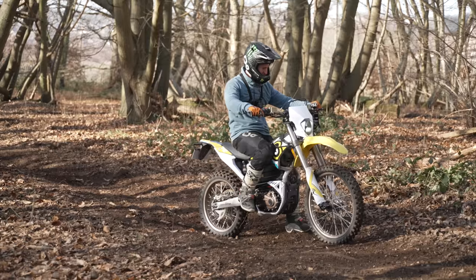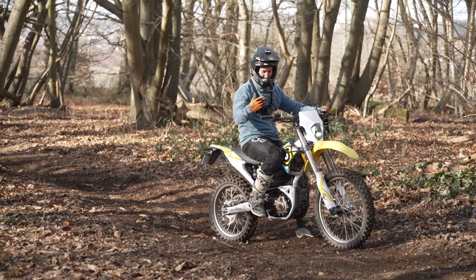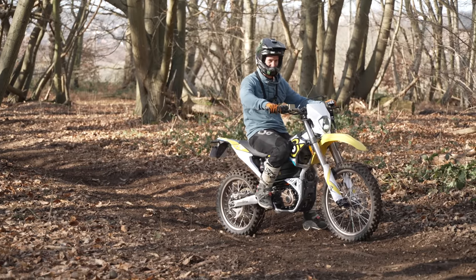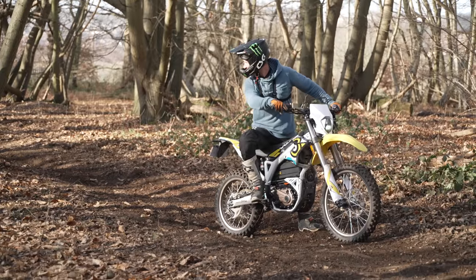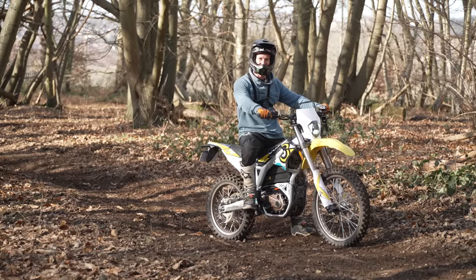oh, that's amazing. It's so funny still to not have noise on a motorbike, so you can just hear yourself breathing and like the tyres gripping in on the floor. But this is amazing, like perfect ground here. That's sick. I think it's time to see what this sport mode's all about then.